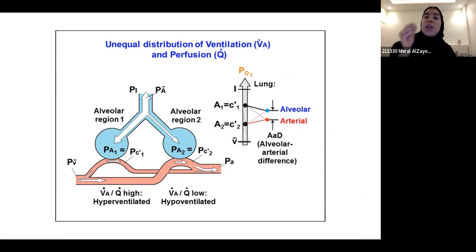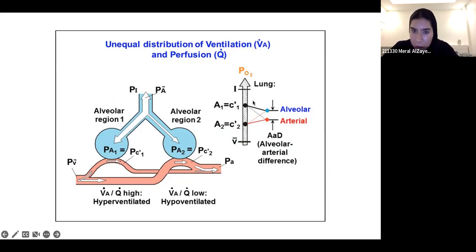Okay. And what is the cause of this hypoxemia? It is what we just explained. This is the reason why we have hypoxemia, and this is called VQ mismatch. Why is it VQ mismatch? Because here the VQ is high and here the VQ is low. Does that make sense? Okay, alhamdulillah, perfect. I'm glad you guys understood this concept.